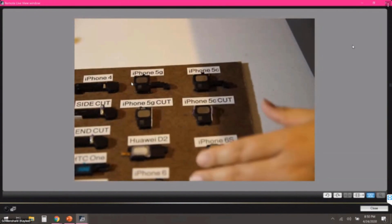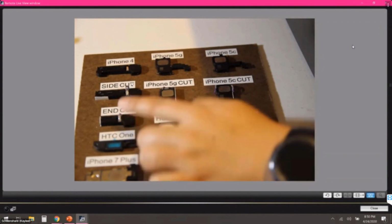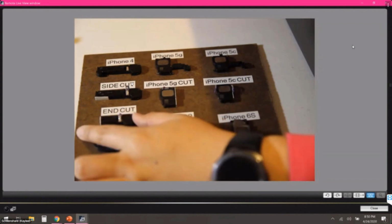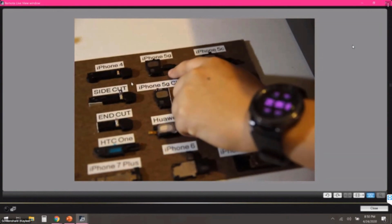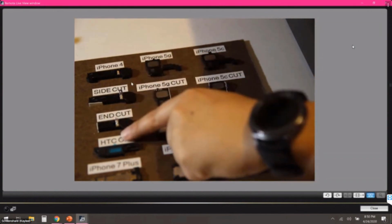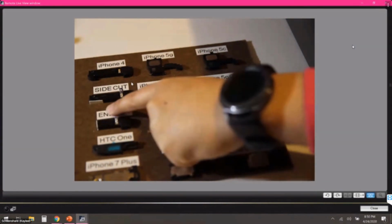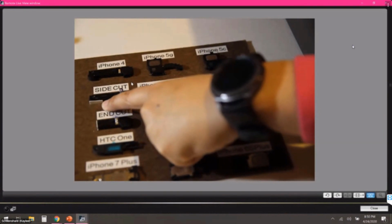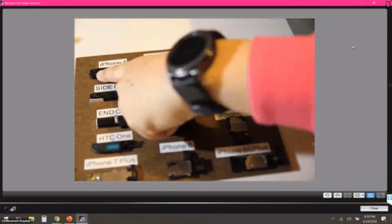Okay, let me get it in focus here. Here we go. In this particular example, this is typically how I usually cut it. You see the overall shape of the one up here, right? I usually just chop it off at the end and then seal it with a piece of styrene. But occasionally you have the length but not the width. You could just cut off this little lobe on the back end right here, and then seal it with a piece of styrene.